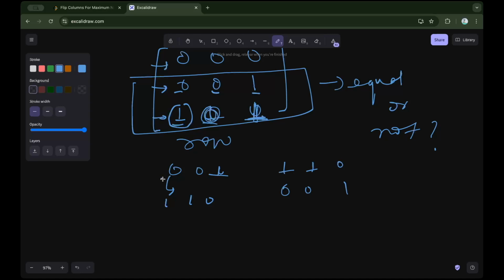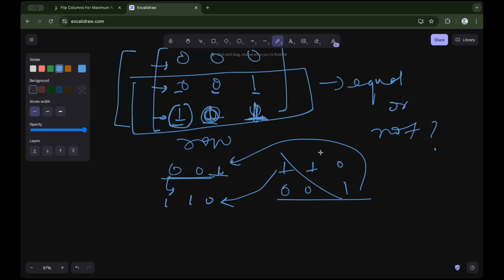Now as I can see, I can gather 2 from this matrix, like 2 rows of 0 0 1 and 2 rows of 1 1 0. Now if this one would not have been here, still I would have 1, like I would have 1 0 0 1 and 1 1 1. So the maximum would always be 1.